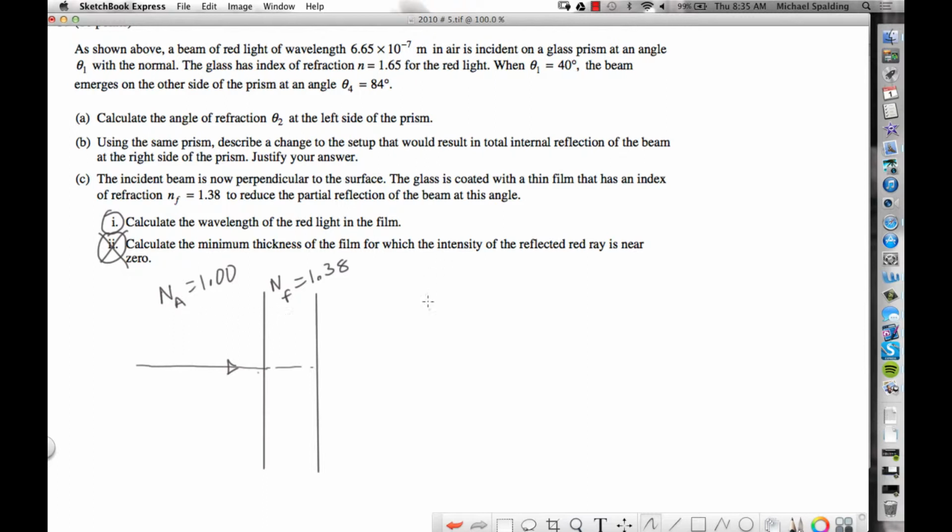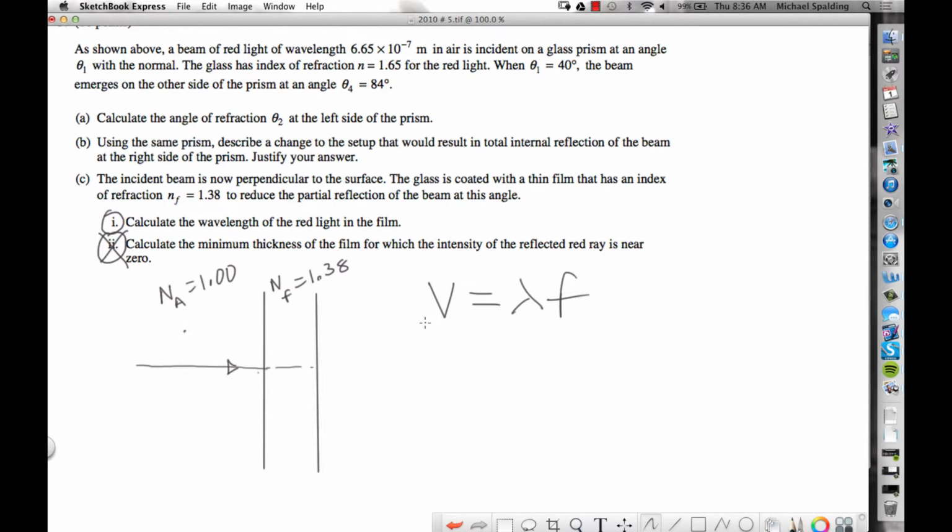Now, what happens to the speed of light when it goes from one medium to the next? It changes. In fact, you can see that in the index of refraction, N is C over V. C is a constant, it never changes, so if your N changes, that means your V changes. Why does light change velocity? What's the equation for the velocity of a wave? Wavelength times frequency. So as the light goes from the air into the film, what's going to happen to the velocity?